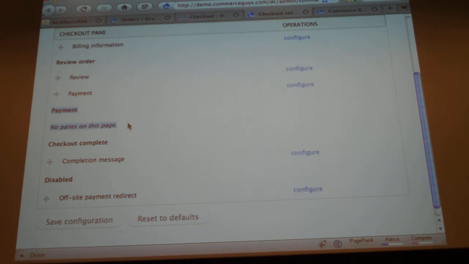I know that in Europe, most sites use some sort of a redirected service where you go away for payment and then come back to the checkout process on the site. In the US, I guess we use PayPal Website Payment Standard, Google Checkout, Amazon Payments, and that's probably about it. There might be a few others. But in UberCart, there was no place for them to come back to. So now we're actually defining a page so that this redirected step is actually part of the checkout process.